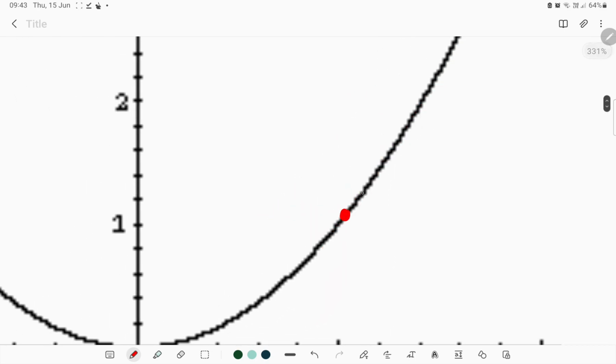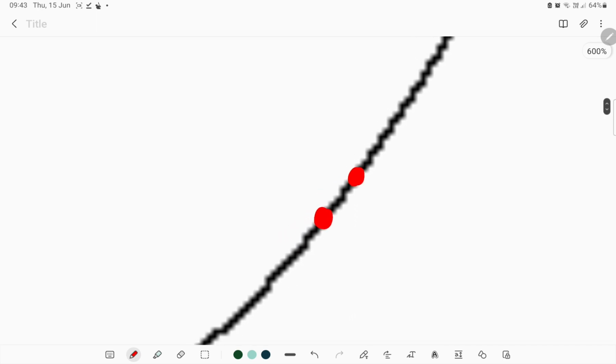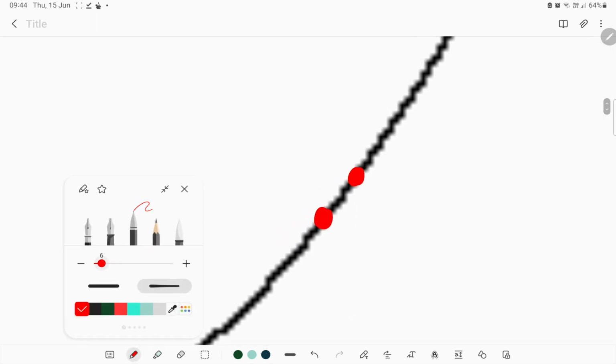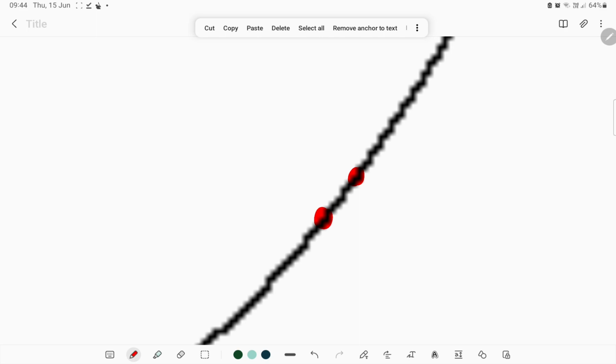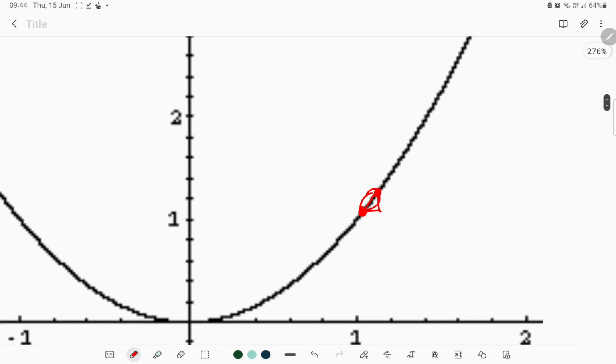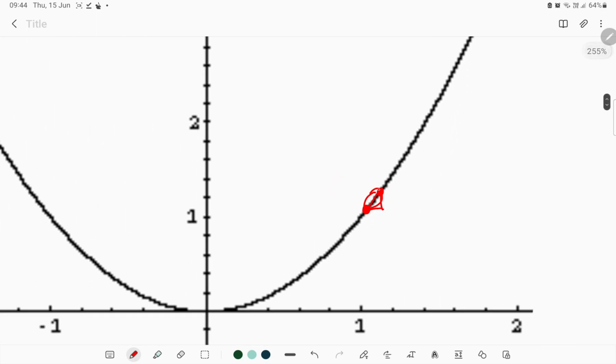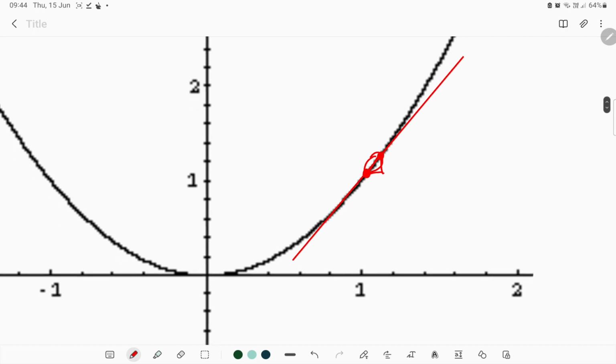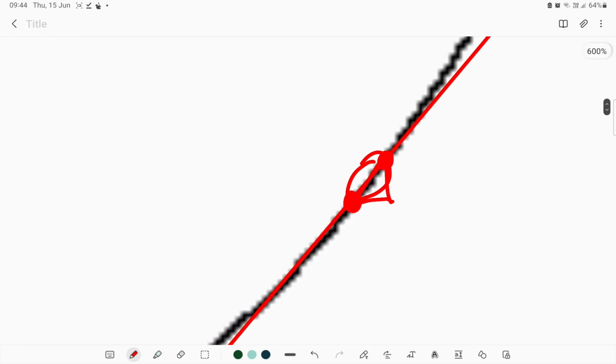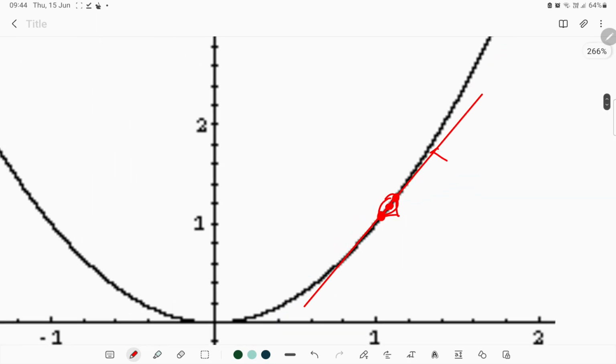You know what? The more the better. Let's just keep doing it. Let's draw a line there. And yeah, that looks like a pretty good line. And if we take out the slope here, what are we going to get? We're going to get a line passing through those 2 points, and that line would be the slope of this graph at this particular point. And that line is called the tangent.